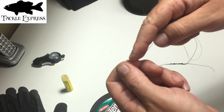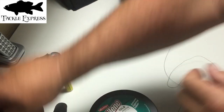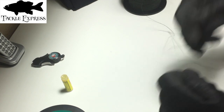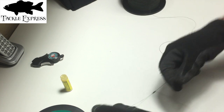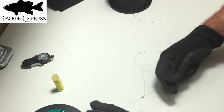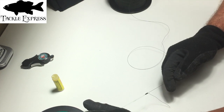I'm going to hold the two monos and one braid and do a slow pull until it's pretty tight. Then I put my gloves on and pull both main lines. I like to rest it on something — I find it makes a better knot. Don't jerk, just one straight pull. You'll see the knot turn a little bit and then stop. Once it stops, go just a hair further to make sure it's tight.